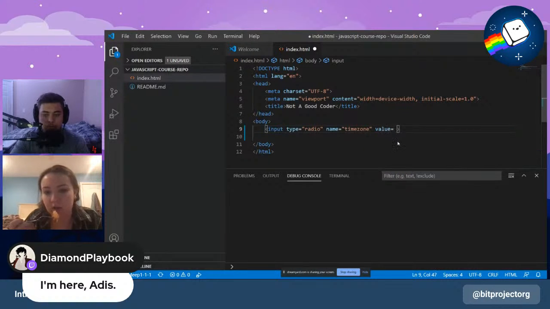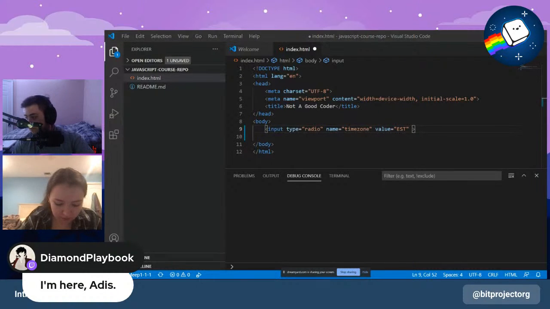It says to make it unique, so you could do whatever you want. I would have the value say something like EST. So basically this is the input type, the button is the radio, the name is the time zone, and then the value is EST. Cool.